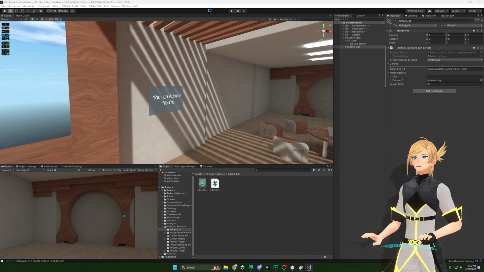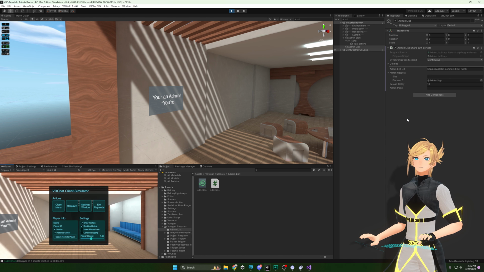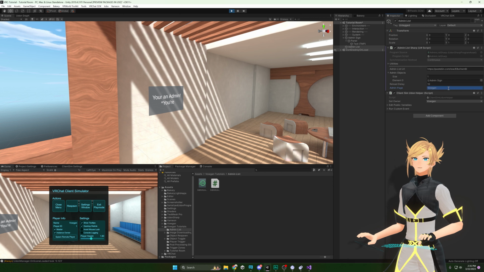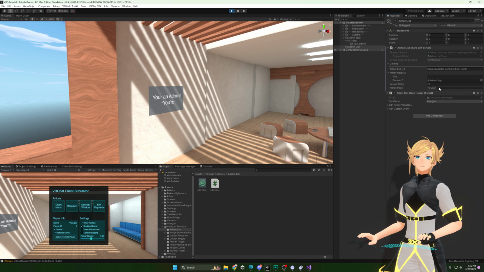If we Control S to save and head back into Unity, we can actually enter play mode here quick to see what actually happens. Now, I'm going to change our reload delay from 60 to 10, just so they can actually load faster in case any changes are made. But now that's loaded, you see, hey, adminPage has put Vaughan, though this doesn't show the whole thing, so if I copy it and paste it into the search bar here, you'll see it says Vaughan, Mike, and Kevin. That's just because this doesn't show each individual line, so it's all stuck in this line.